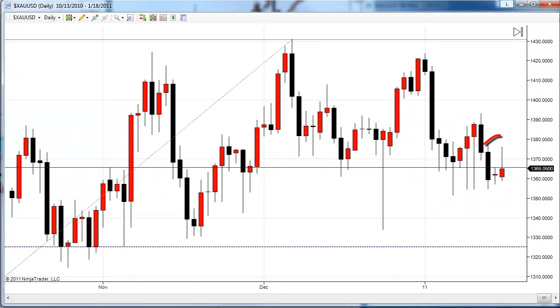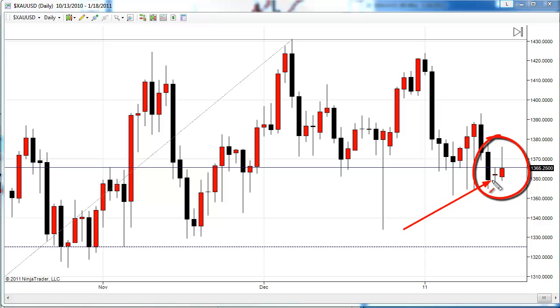Yesterday's activity did give us that doji. That's that consolidating candle that we always kind of look for. The way that I like to think about it is if a train is going down the track, going between two cities, Los Angeles and San Diego. It's just left Los Angeles, it's barreling down the track, and it's going to go to San Diego before reversing and going back to LA. Before it goes back to LA, it has to do something, and that's slow down. It has to stop. And the doji, to me, is the market's visual illustration of a stop sign.